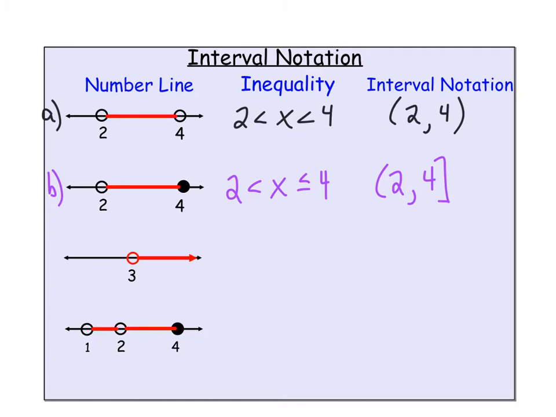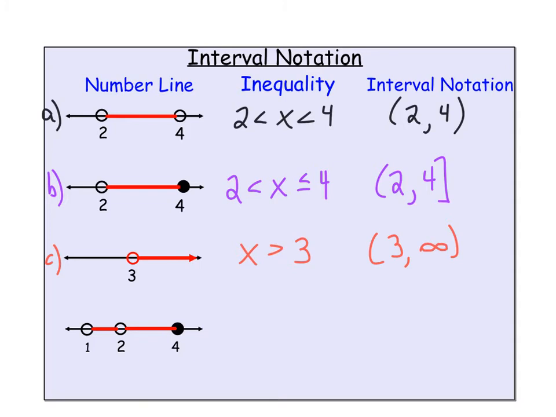All right. What about the next one? What if we have an open circle at 3, then going to the right? So again, we have an open circle at 3 and all numbers to the right. That number line is showing all numbers greater than 3. As an inequality, that's simply x is greater than 3. To show that as an interval, again, it's minimum first, then maximum. In this case, 3 is the minimum, but 3 is not included, so we use a parenthesis. Now, there's no ending point, so we just go to infinity. You can never equal infinity, so infinities will always have a parenthesis by them as well.